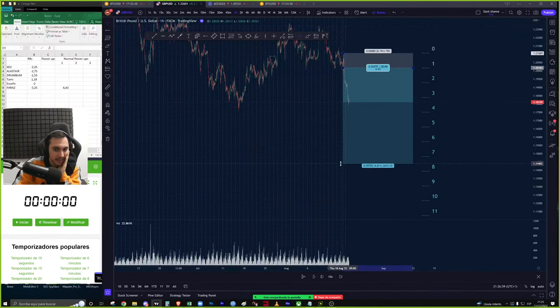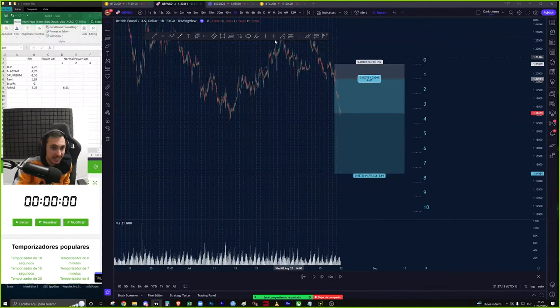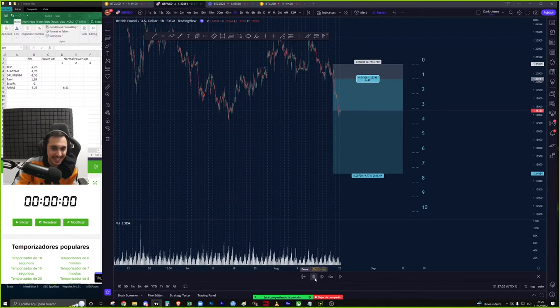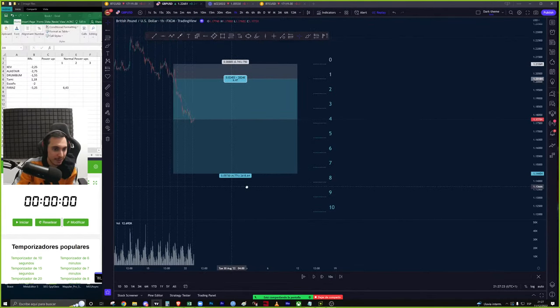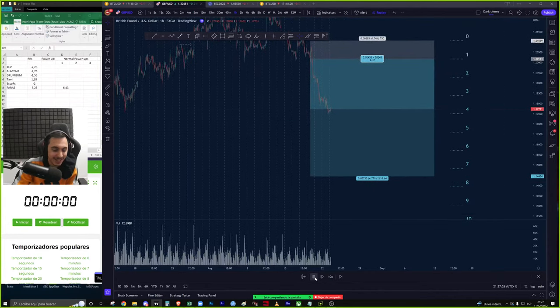Do I have any power up? Nope. Okay, if you hit that low, you win. But wait, the pound actually went below 1.10. Yes, I don't remember if this is the move, but this is possible. Let's see what happens. If you win, man, it's unbelievable, because the last time it happened exactly the same with the last trade.